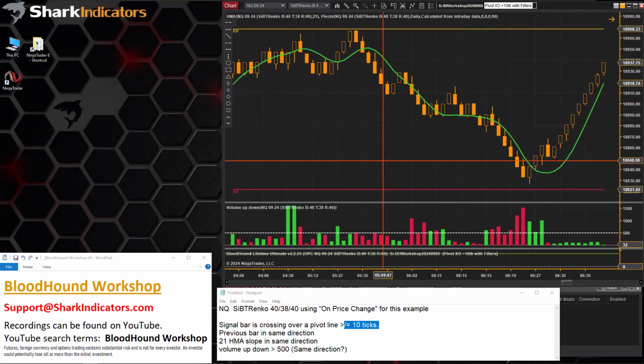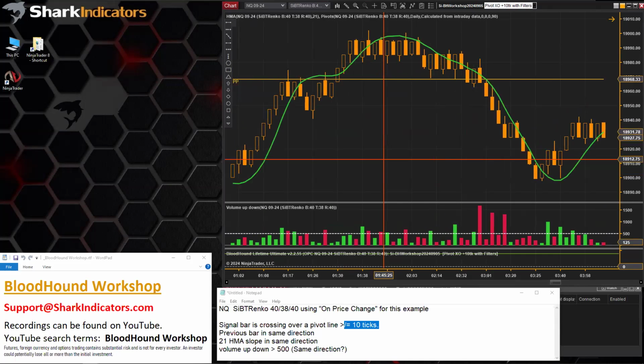Great. Let's see here. So we do have a cross down, but it looks like on that bar, that close did not exceed 10 ticks past the PP line there.